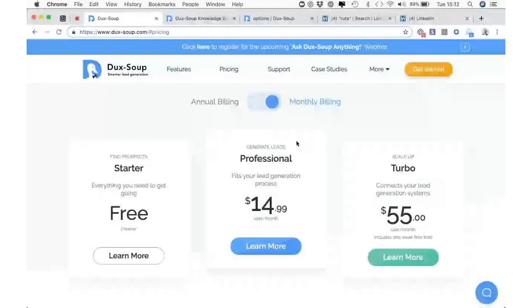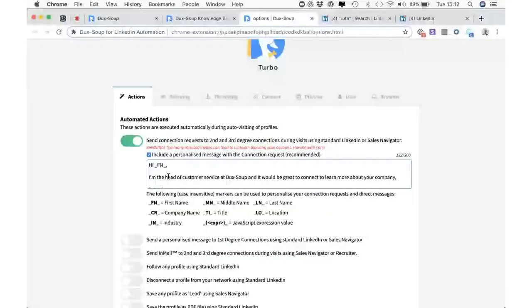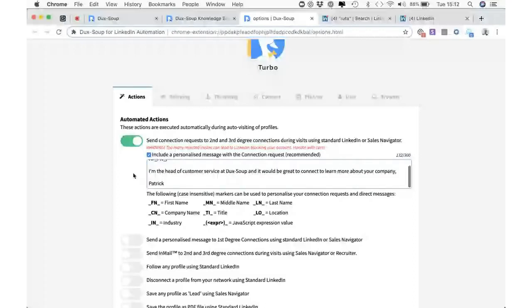So for example, under the options here for connection message, to get the best sort of responses, we usually recommend to keep things as personalized as possible. So having hi first name here. So you can have a merge tag that anybody you visit will find their first name. Then the connection message, we usually say, try and make it about you as a person. So what's your role? What's your interest? Why you would like to connect? So I would always say it would be great to connect to learn more about your company. So give that person a little bit of praise.